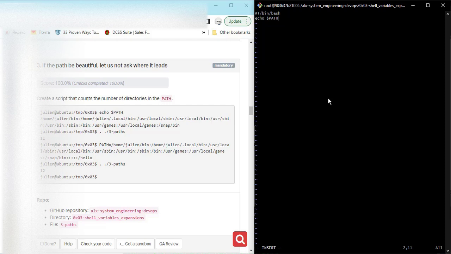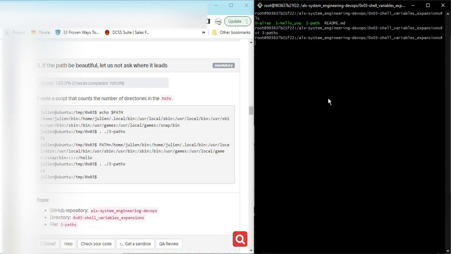Then we are going to pipe it to tr, then use the full colon as the separator, right? Then we want it in a new line, right? Then I want to word count. Okay, I want to count everything here. So I'm sure I've explained all these things. So let's save and exit here.